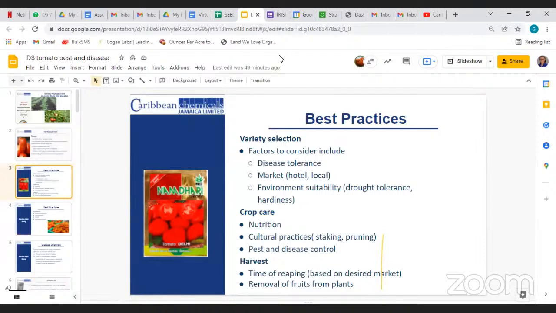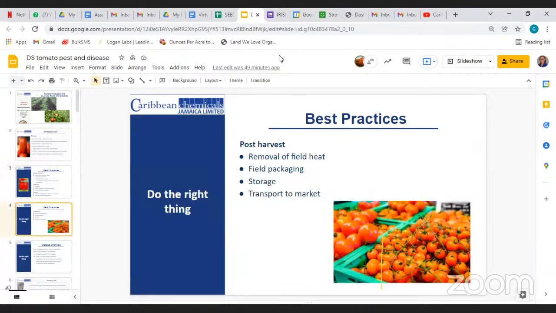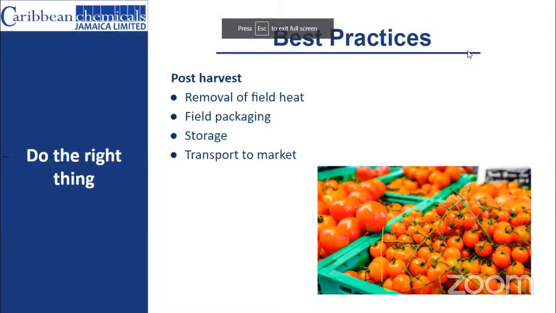So all these practices have to come to mind when we speak about tomato production, and not just pest and disease control. We also want to pay attention to our post-harvest, because it makes no sense that we spend all the effort in production, and when it comes time to bring the fruits to market, the quality has been severely depleted based on how we remove them from the field, how we package them, and how we store them. So these best practices are very important in maintaining the quality and integrity of the fruit so that the end user, the customer, can get that close to harvest quality. That's what we're speaking about when we speak about post-harvest: maintaining the quality of fresh fruit all the way to the end user, to the table. So when we mention farm to table, we are speaking about that best practice.